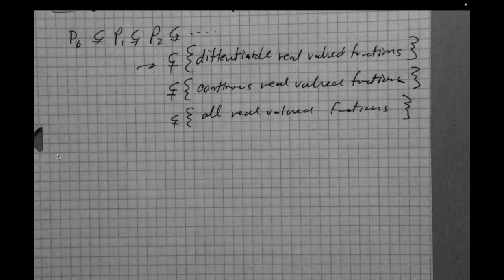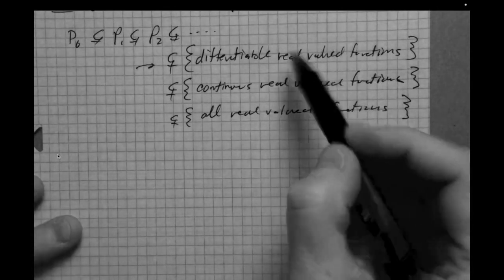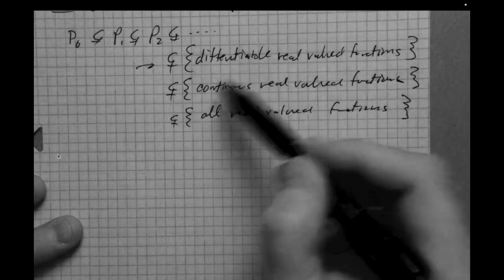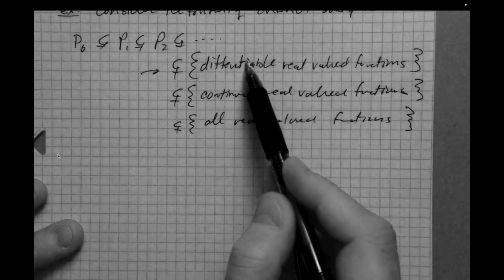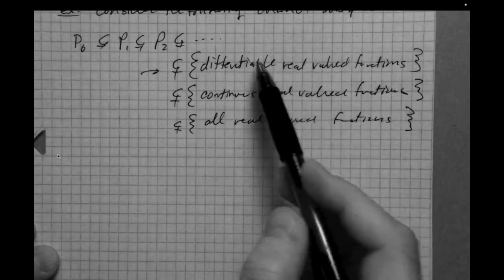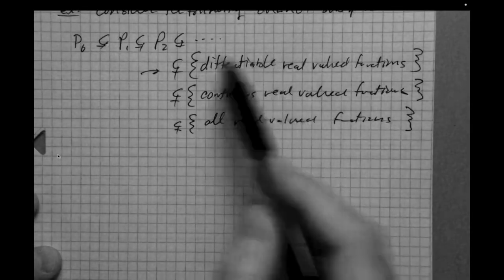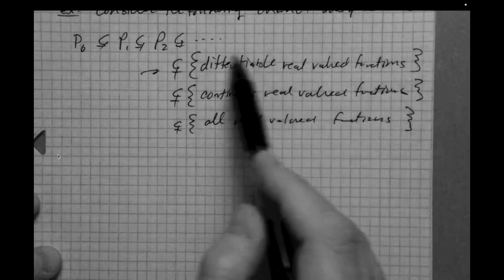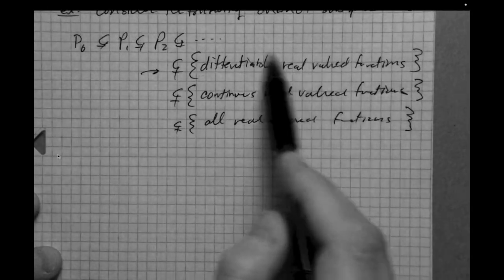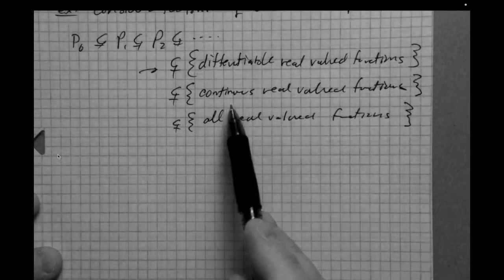If you have two differentiable functions and you add them together, you get a differentiable function. A scalar times a differentiable function is a differentiable function. So there are going to be functions that are continuous but not differentiable, but any two functions in this set are going to be differentiable. Their sum will be differentiable, and a scalar multiple of them will be differentiable. So once you are dealing with two items in here, and you're talking about vector addition and scalar multiplication, then you can't get above it.